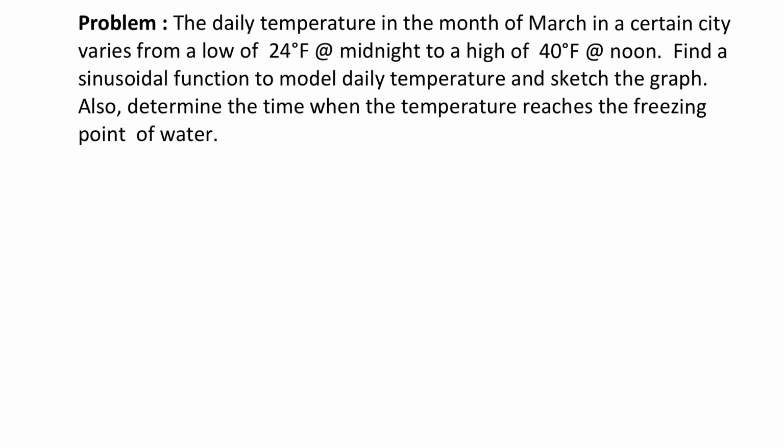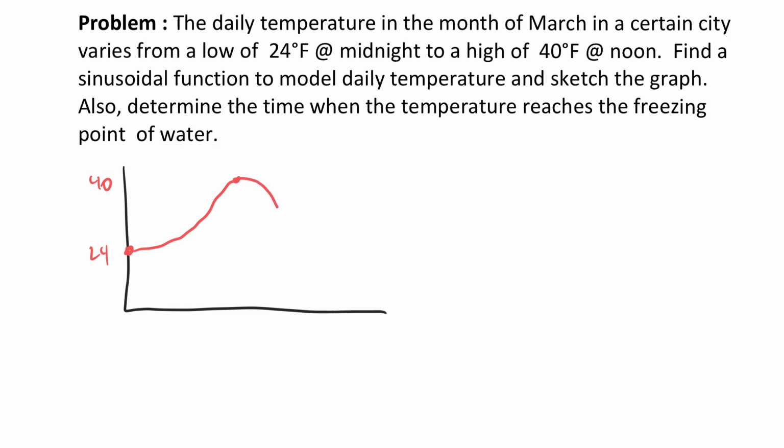Okay, so again, we're going to draw ourselves a graph. We have a low here of 24. We have a high of 40. And this is going to be something like that. This is midnight, which is kind of like 0 hours. This is noon. So I guess after 24 hours, it'll come back down.